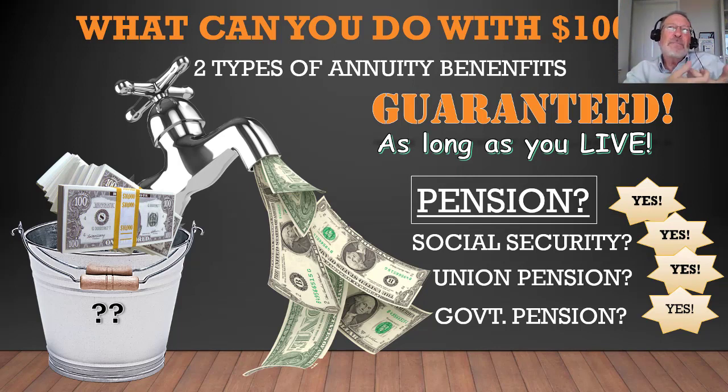And that kind of puts you in the mindset sort of like a teacher. A teacher doesn't know how much they put in the state teachers retirement system. They just know that they've worked there so many years, they're a certain age, certain parameters came together, and they're getting the biggest, fattest check that they can get. And that check's going to last as long as they live. Maybe their spouse is included. And there's not a lump sum that they're going to turn around and pull out. There's just checks. That's kind of what this type of benefit would be. If you wanted to build a lump sum and manage the income yourself, then you're looking at a growth type annuity.